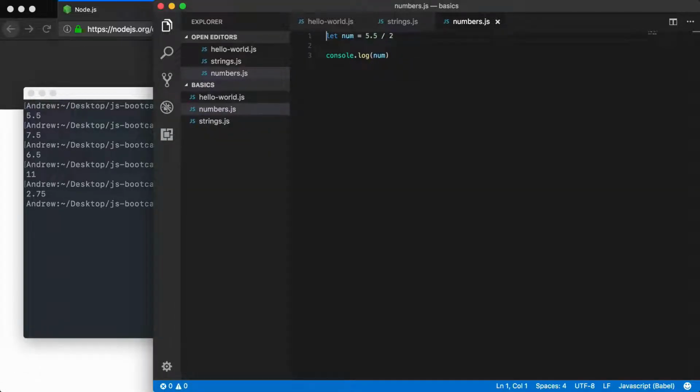So we have access to all of these basic arithmetic operations, and that makes numbers in JavaScript really useful. Don't worry, I have outlined all of those 4 operations in the PDF companion for this course. So if you ever forget which symbol is for which, you can always refer to that.